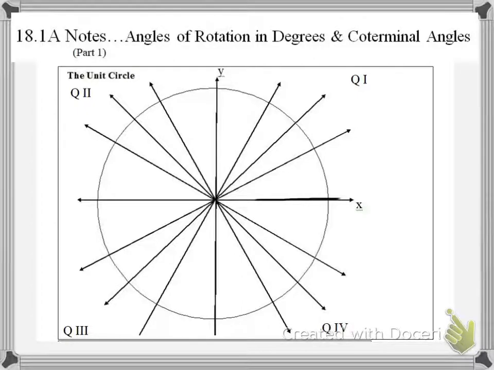We're going to start on section 18.1. What we've done so far in this chapter is 18.0 assignment, which was really mostly just review of 30-60-90 and 45-45-90 triangles. Now we're going to be dealing with degrees on a circle, and the ones we really care about are the 30, 60, 90, and 45 degree angles. We will be doing some of the ones in between as well, but those are the most important ones. Those are the ones I kind of want you to memorize.